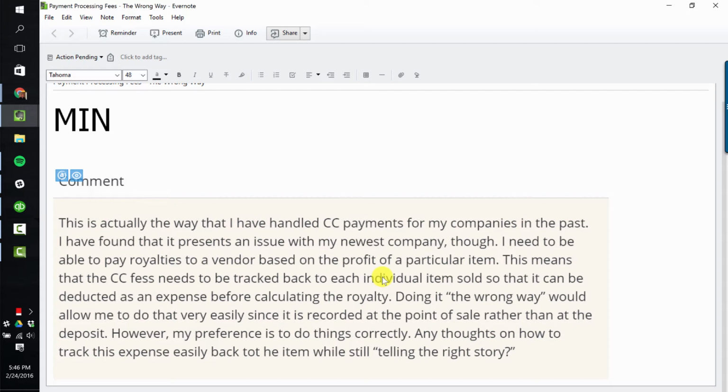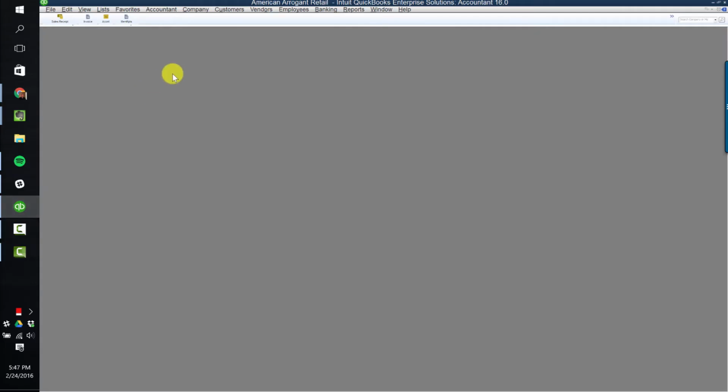So the reality is, it's fine to do it the other way. There's nothing wrong with it. I just think it's cleaner. This is just my opinion. I think it's cleaner to do it the way I'm describing. But when you want the kind of tracking that you're talking about, then by all means, use that. The only thing I might suggest, and here's what this looks like in QuickBooks real quick. So let's go over to QuickBooks, and I'll show you what I mean.